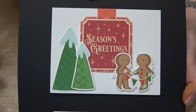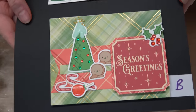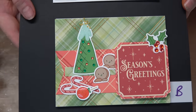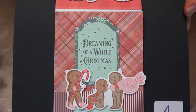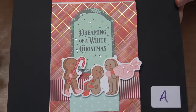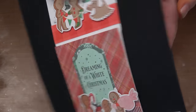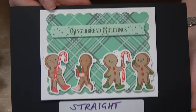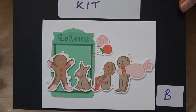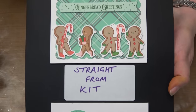Straight from the kit. And a little something more. And there's that foil paper again. Straight from the kit. And a little something more. Straight from the kit. And this one is straight from the kit. So both of these are done just as is. So all of this came right out of the kit.